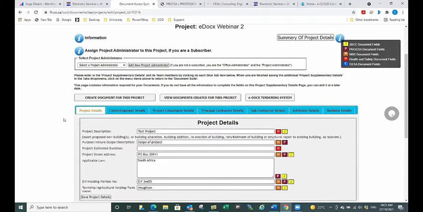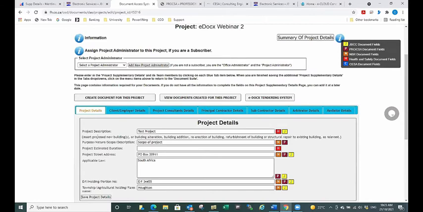And from left to right, we've got project details, client or employer. Remember, we're dealing with clients as far as PROCSA is concerned, employer as far as JBCC is concerned, project consultants, principal contractors, subcontractors, arbitrator, and mediator. Those are the main tabs. Once we've populated, we're then ready to go and say, right, let's go and create the document.